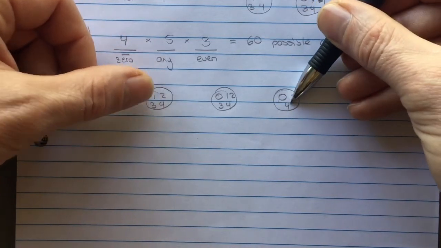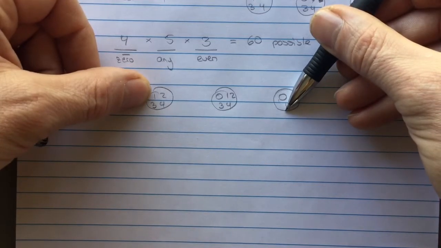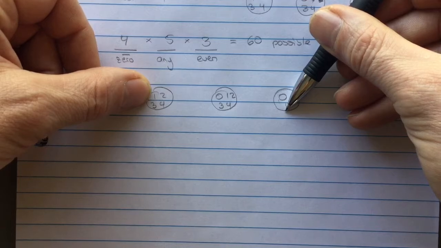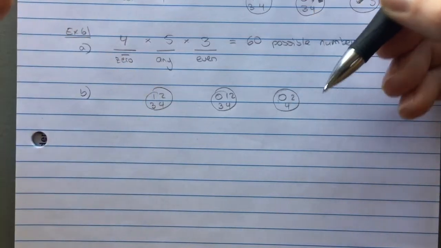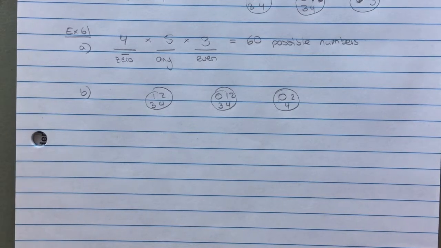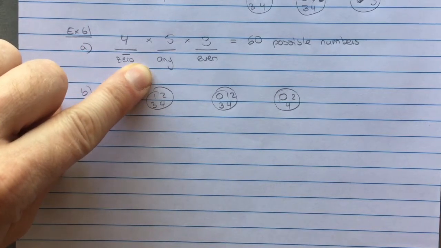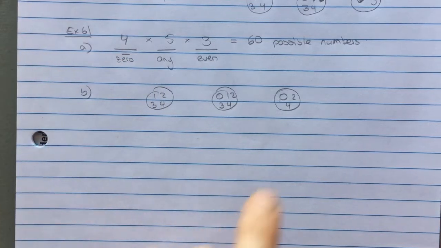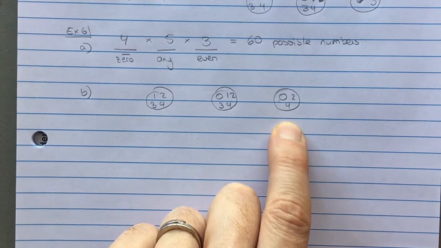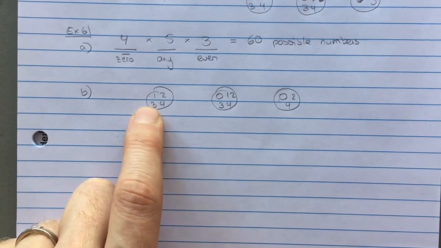When I chose a 2, I had 3 options for my first digit. When I choose a 4, I also have just 3 options for the first digit. And so what you see is 2 different kinds of events. One where the last one is chosen to be the 0, that gives you 4 options for the first digit. And the other one where the last one is chosen not to be a 0, and that leaves you with 3 options for the first digit.